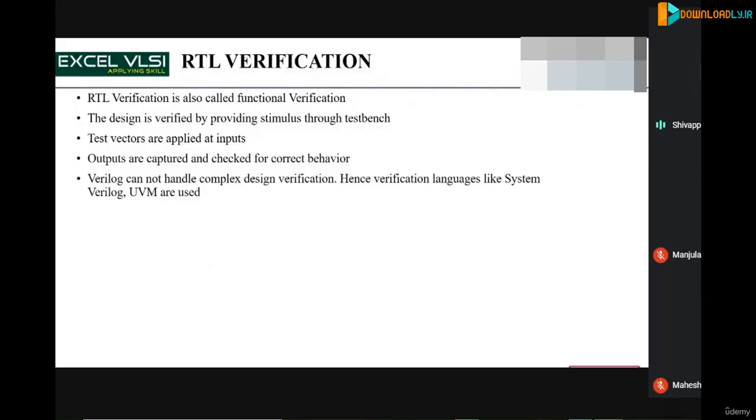Complex designs today use SystemVerilog and UVM languages and methodologies for verification, so you can check basic cases and corner cases.